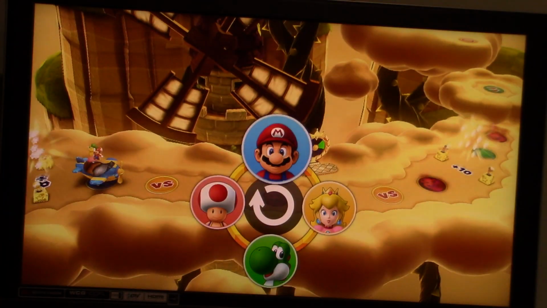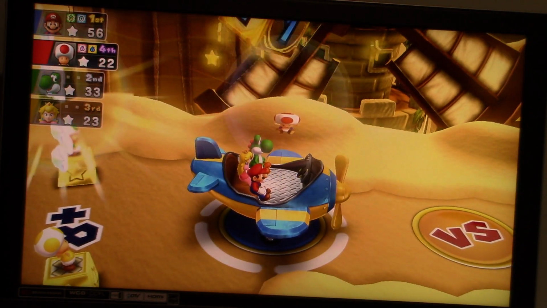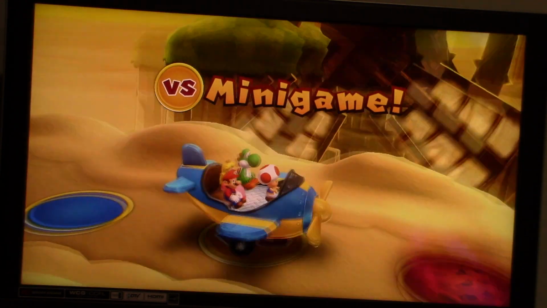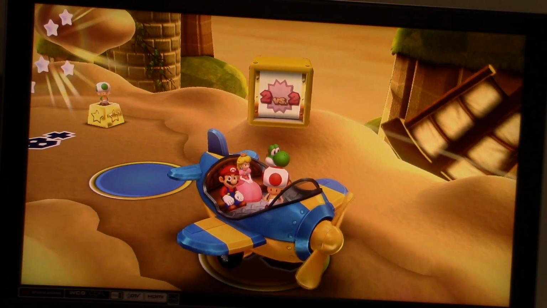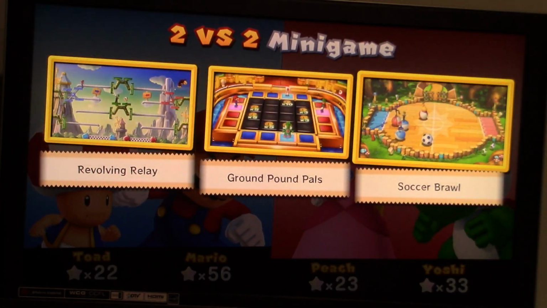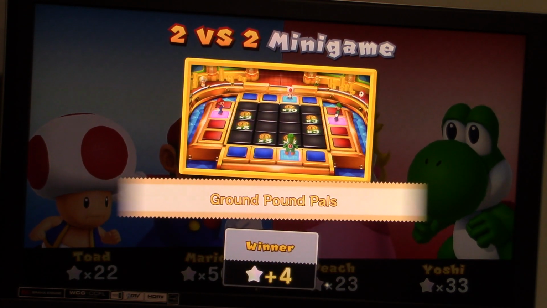Alright, let's get back to the board again as we go to Toad. He's going to use the slow dice block, and he's going with the 1. Alright, we're heading into another minigame. 2 versus 2 again. Looks like I'm getting paired up with Toad again, and we're going to play Ground Pound Pals.